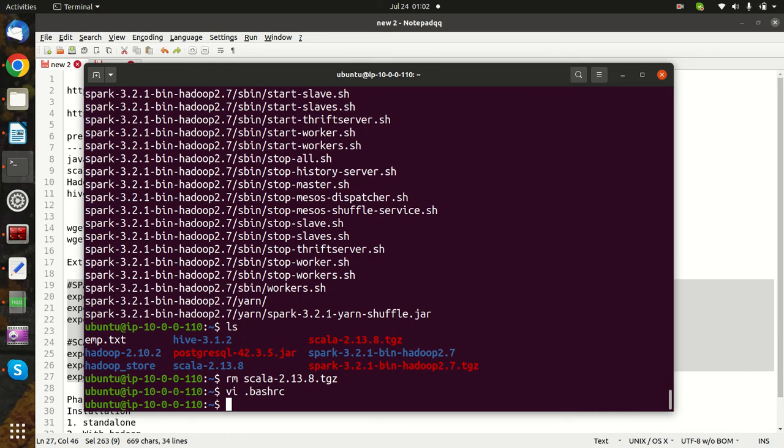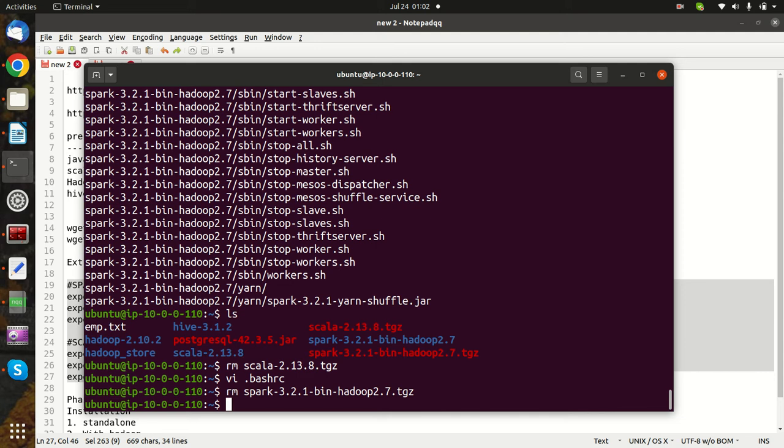Rename this part, and remove spark.tgz. Now move Spark to Spark 3.2.1.